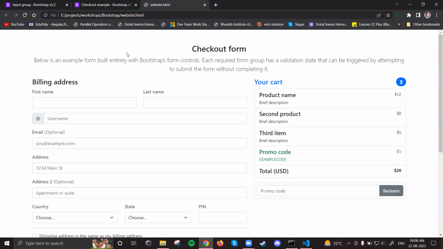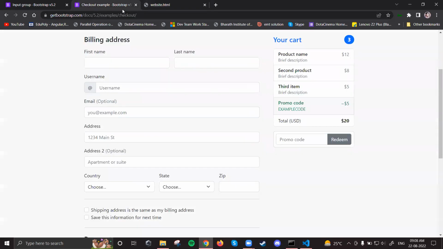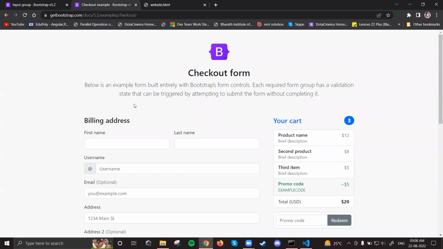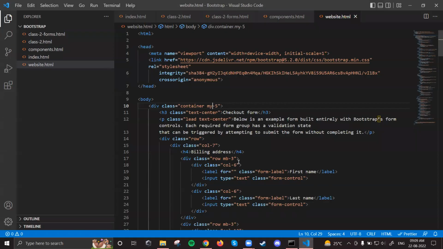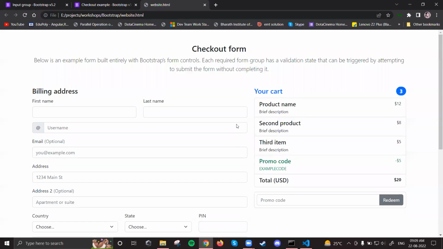Anything else is left? Your cart. Okay, this gap should be more. This gap is very less. So after the P tag, I just need to increase the gap. So where is that? This is the paragraph. Okay. In the paragraph, I'll use MB5. Okay. Now the gap is okay.